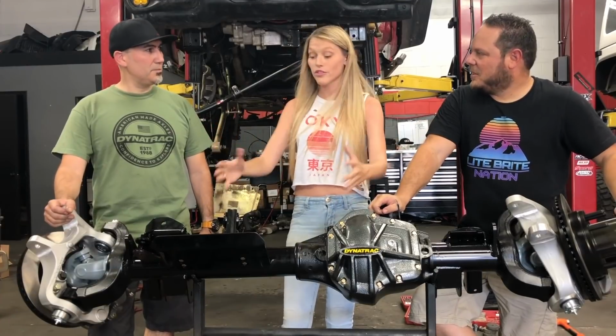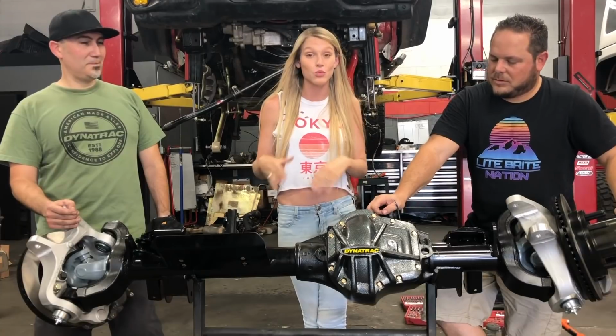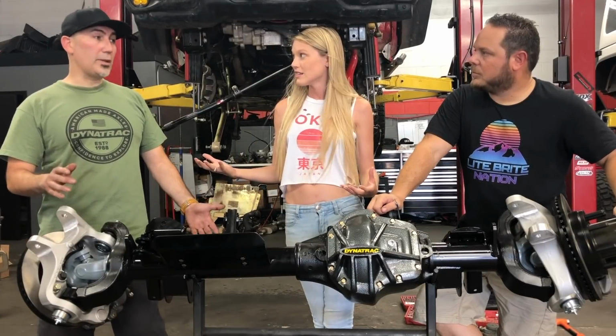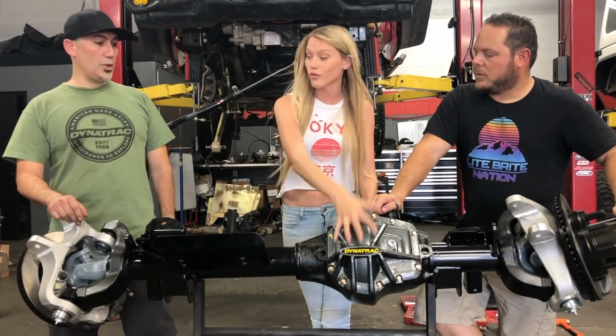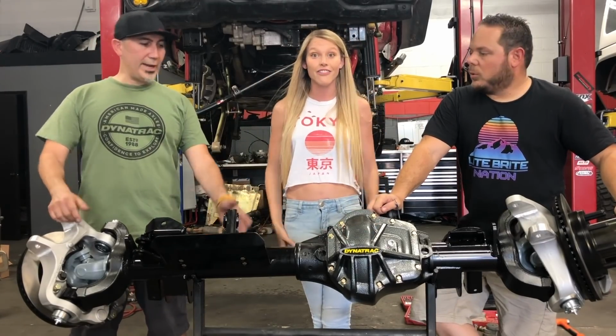Oh, which, by the way, so this is street bolt up. Plug and play as an axle swap could possibly be. We sell in all the different combinations, right? Exactly. So you can choose your own gearing, you can choose your axle shaft, you can choose tons of stuff. Brackets, no brackets.